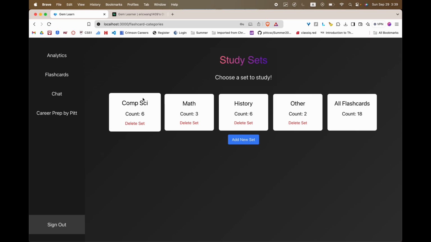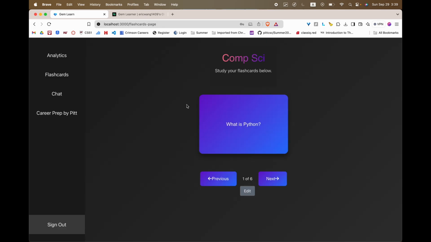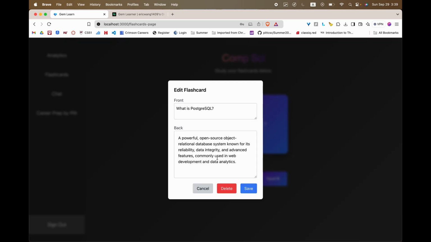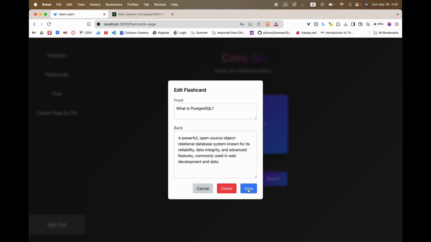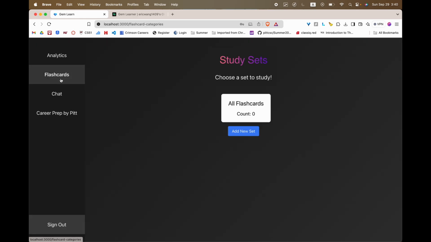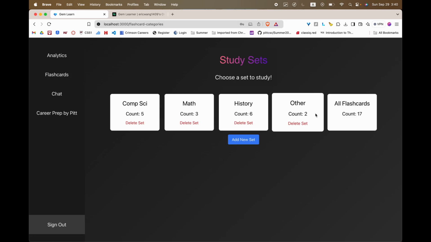And by doing this, we're able to, for each user, have their specific set flashcards, and we're able to study them together. So here we can see the comp sci set, we're able to study these flashcards and the one we just put in. And if anything's wrong, you can edit it. So for example, I could delete analytics if I wanted to, and it would be deleted. And then I could delete the card if I wanted to. And then you can just go through all your sets, add a new set if necessary, or delete a set.